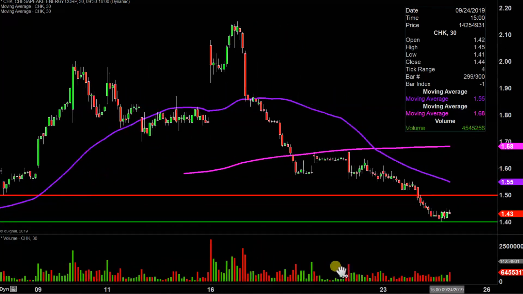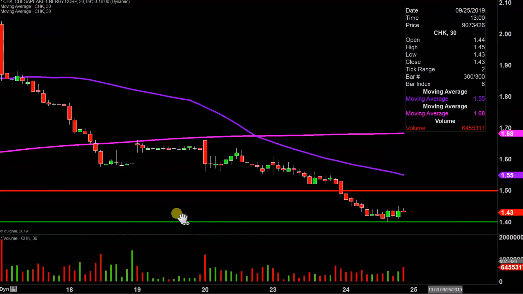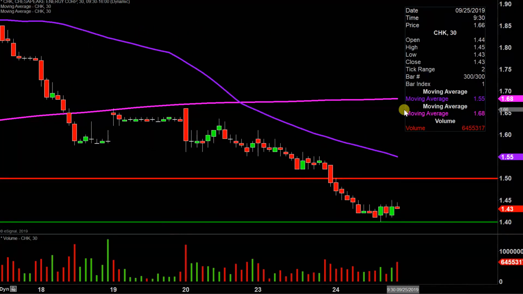because as of right now, to be fair to the bulls, so far so good. The bulls are doing a good job of holding up above $1.40. So we'll see if that can continue or not going forward. But yeah, overall a bearish day, but did get some sideways price movement. So we'll see if this is some sort of leading indicator of potentially a bounce to the upside or not.